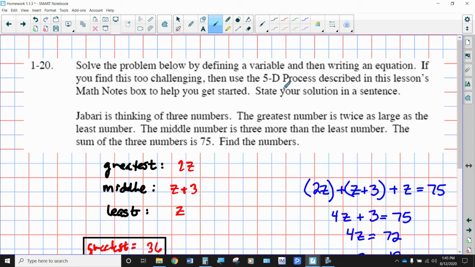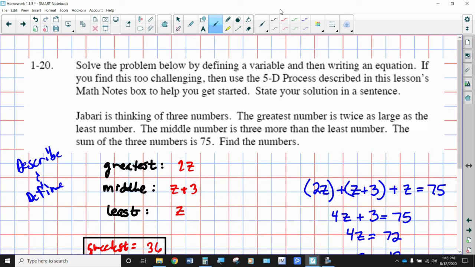All right, now we get to use the 5D process. I'm going to do some highlighting to help us. This portion right here is sort of what we would call a describe and a define section. Goodness gracious, it's not writing very well. Those are horrible dotted i's, but you get the idea, right?